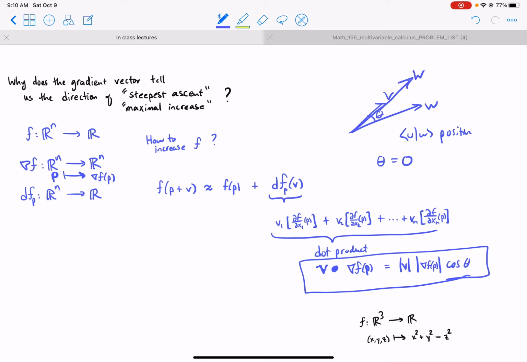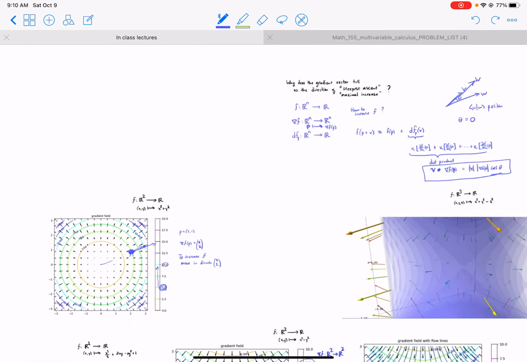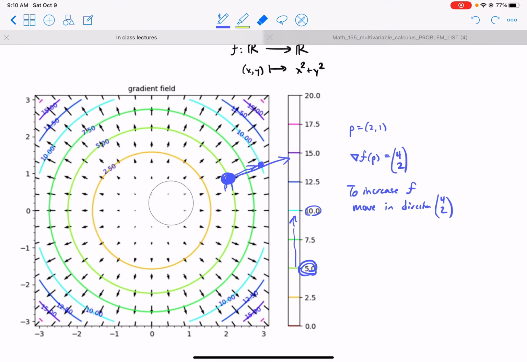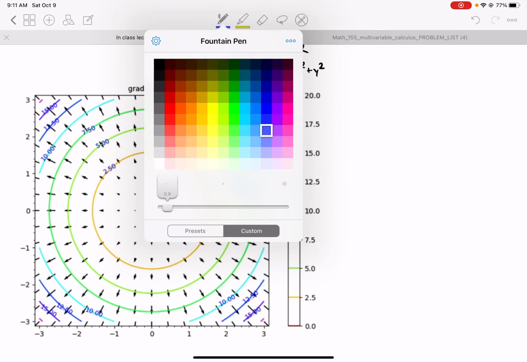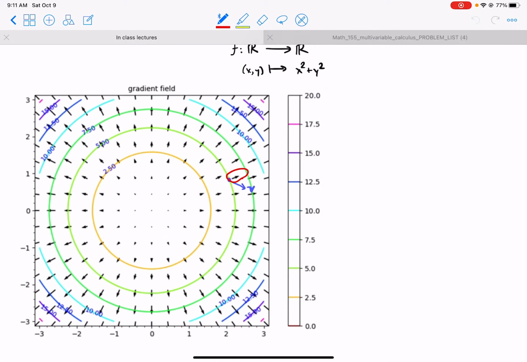And when the angle is pi, they're pointing in opposite directions. And so this is really what's going to happen here. Let's look at this again. If we're here and we want to move this way, let's say that's our movement vector v, and then right here is the gradient. You see that little arrow? It's the gradient. Now, let's write gradient of f at P, and this is the point P.